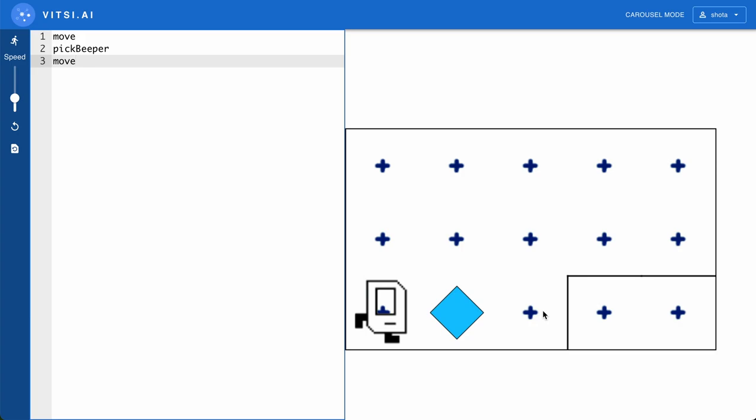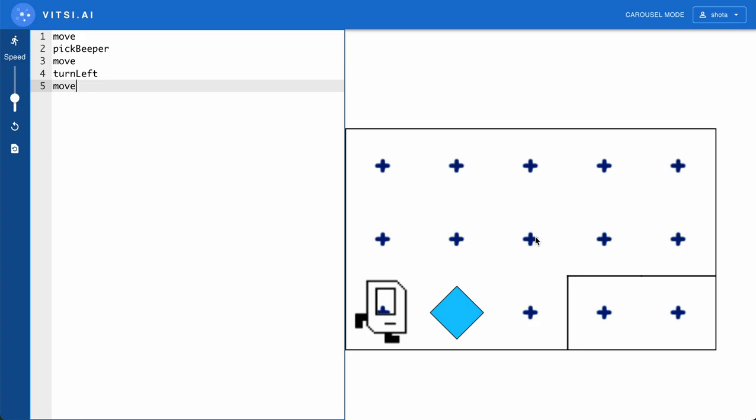And we would like Karel to jump over the wall, but Karel knows nothing about jumping. But what Karel knows is how to turn left. So Karel will be on the same corner, but facing north. So we could move up, and Karel will be at coordinates 3, 2, facing north.